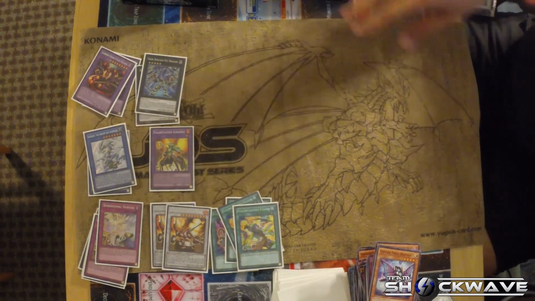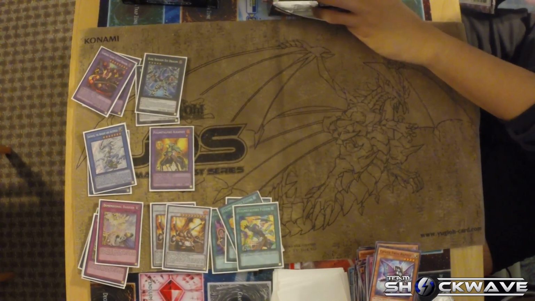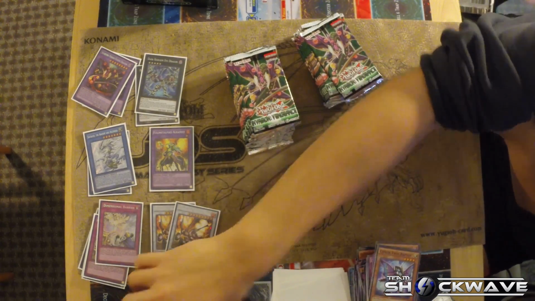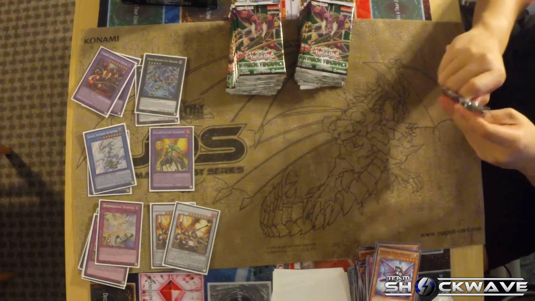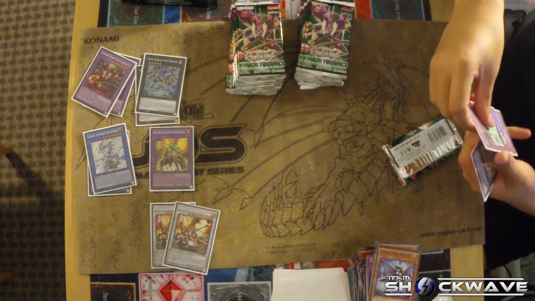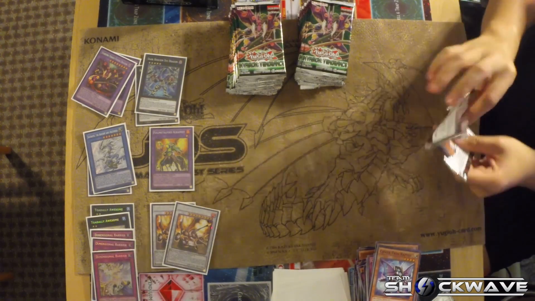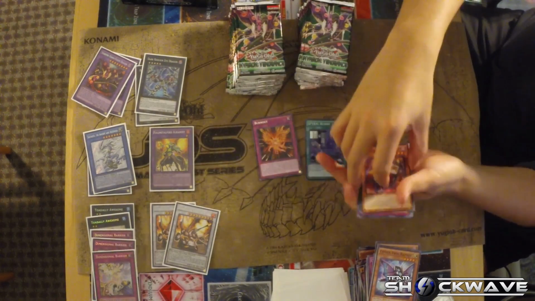Alright. Put these packs to the side. Oh, struggle to get them out of the box. Put all the non-relevant whatevers to the side. And it's this little pretty. What? So another box.